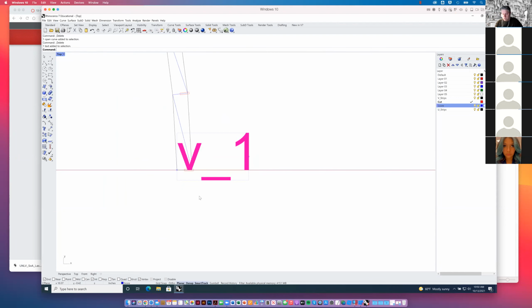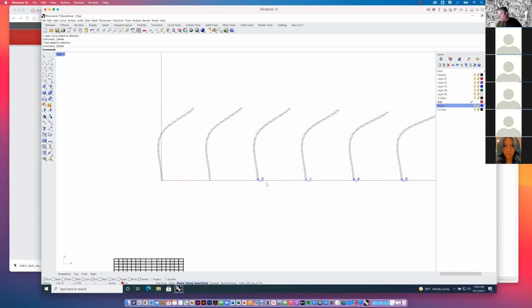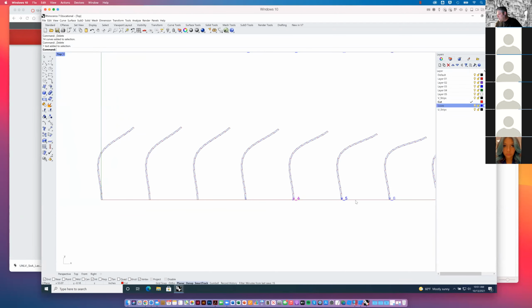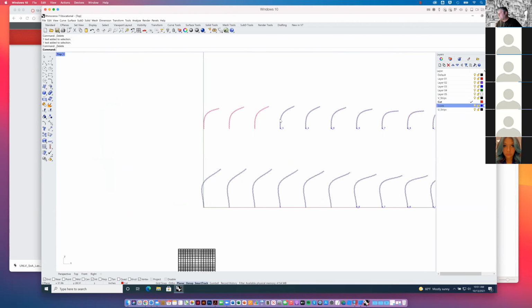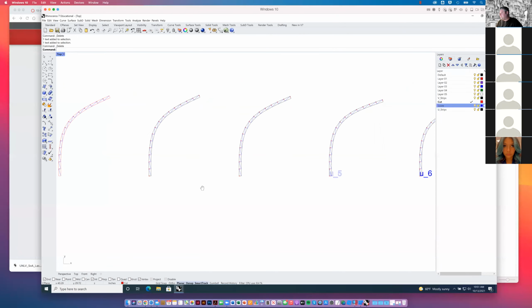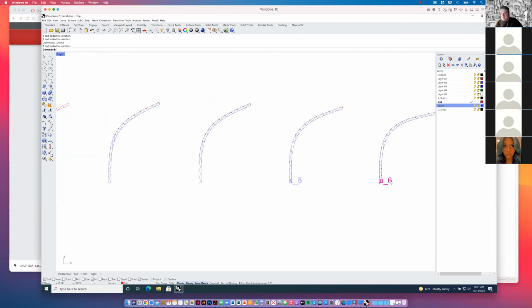So again, I could go through. I don't know why some of these are curves and some of them are letter items. That's really odd to me, but anyway, the text items are really easy to select and get rid of. It's when it's been exploded to curves that it's a weird thing.